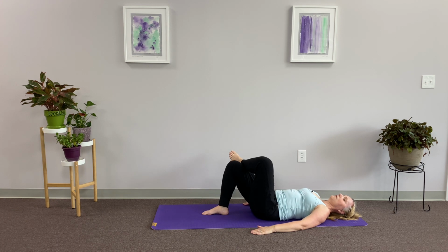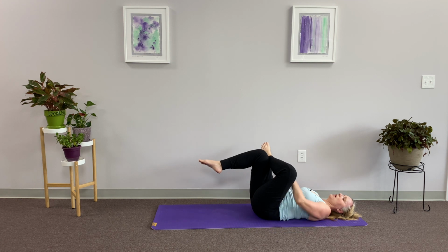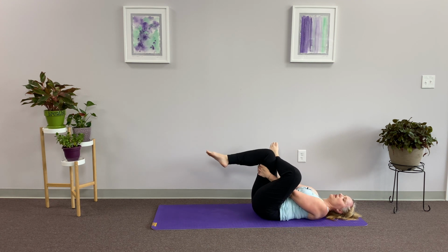Let's switch the sides. Left ankle over your right thigh. Lift your right foot up. Bring both palms behind the right thigh. Push your left elbow towards your left thigh. Try to square your hips as much as you can. Keep both hips heavy on the mat. And then so we are pushing away your left thigh from your chest, but pulling your right thigh towards the chest, deepening your stretch. Last one, deep breath.